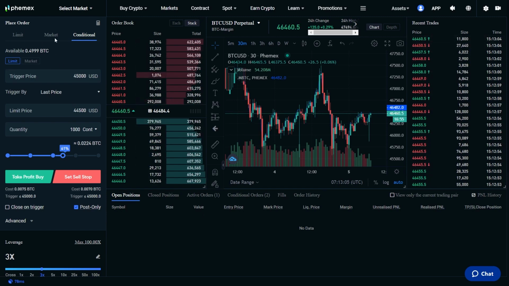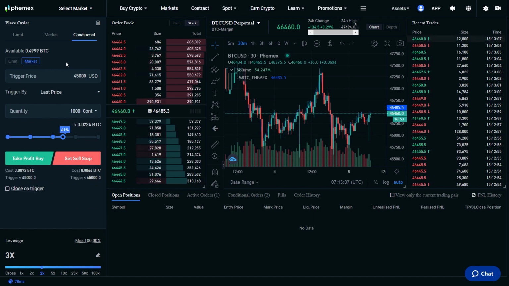Now, if you're using a market order, the only difference is if our trigger was 45,000, then once the price moved through this level, a market order to buy would be executed instead of a limit order. This is very useful for a multitude of reasons. Again, it essentially means we're able to say what position we want to be in if a specific criterion or condition is met.